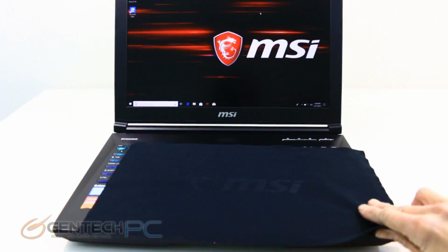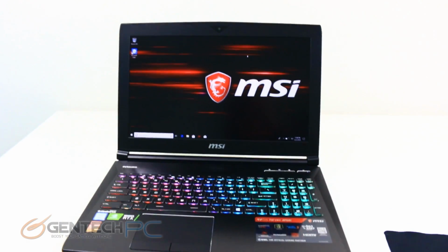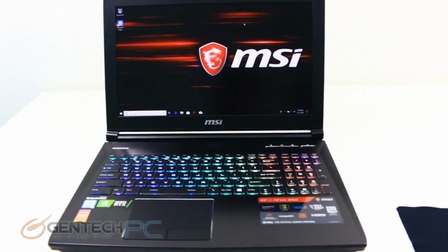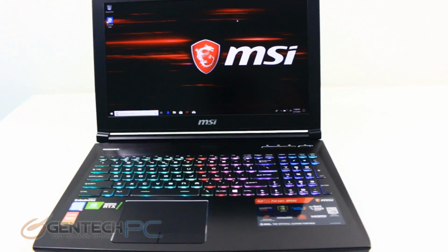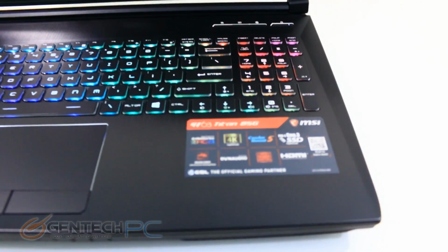Alright, so now it's time for us to take a look at the inside of the laptop. As you can see, we have it powered on. We have that oversized cleaning cloth that you get to hold on to. We see our screen and our RGB backlit keyboard. Down to the bottom right hand side, we have the sticker that goes over most of the brand name features.